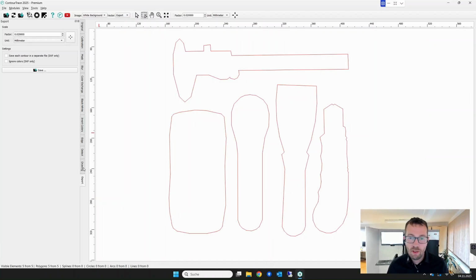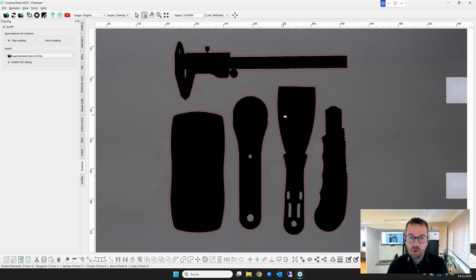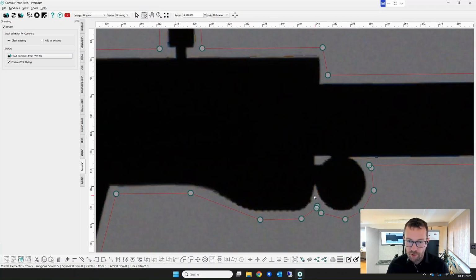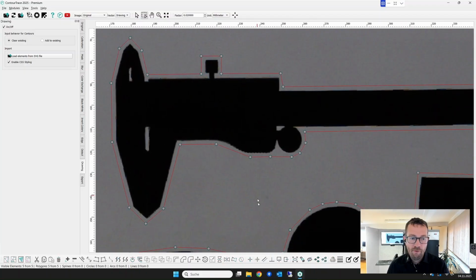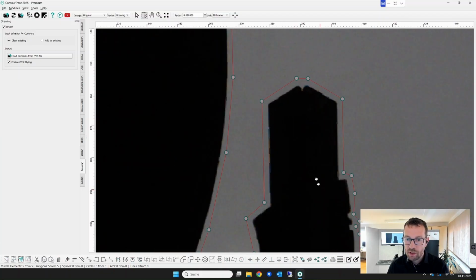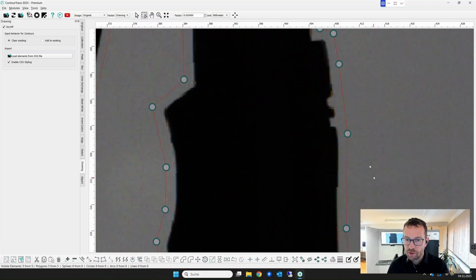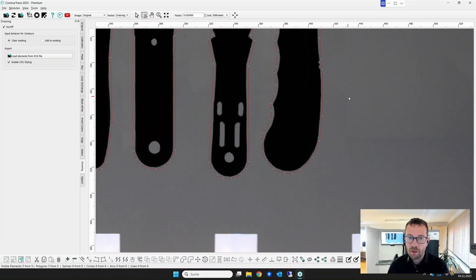But here it depends on you if you want to make them a little bit more beautiful, or check if everything is correct, or simplify them a little bit further. You can of course do that. For example, here removing some unnecessary points, so the whole outline looks a little bit better. You have all the functionalities you need to get beautiful outlines very fast and quickly. Here, for example, maybe this one you will need, and so on. Here also some of the details are simply not necessary. We can very easily remove them if we want.